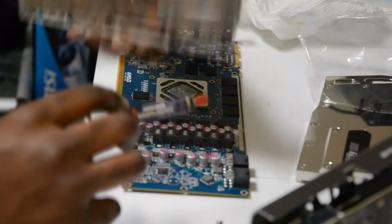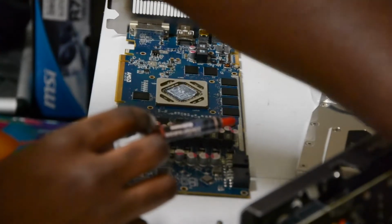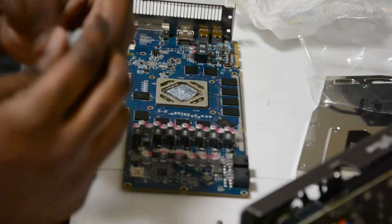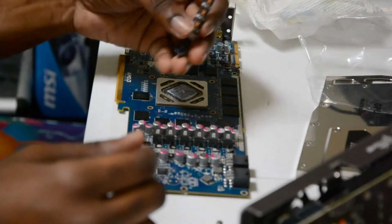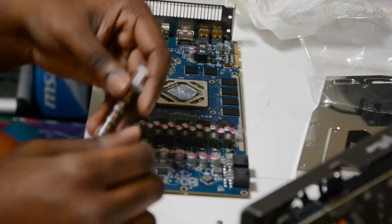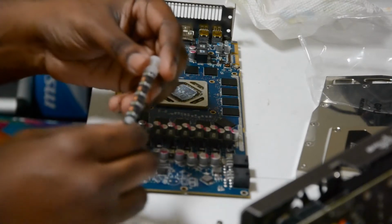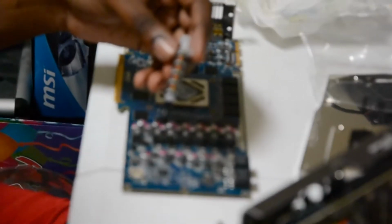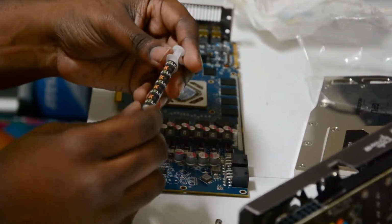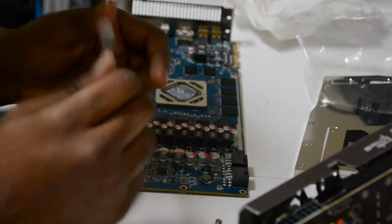EK block on, I used the Phobya grease for that, even though the EK actually ships theirs with Gelid, which I've heard is a pretty decent one. Gelid grease is a pretty decent one. So all that good stuff. Out of focus a bit here. That is a pretty good one, but let's go ahead and get down to it.